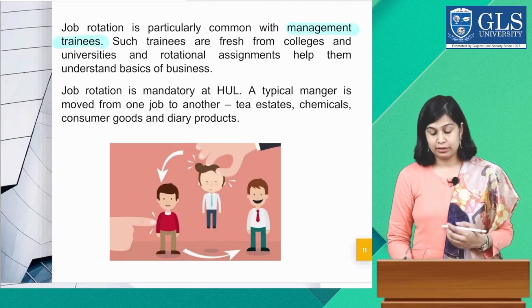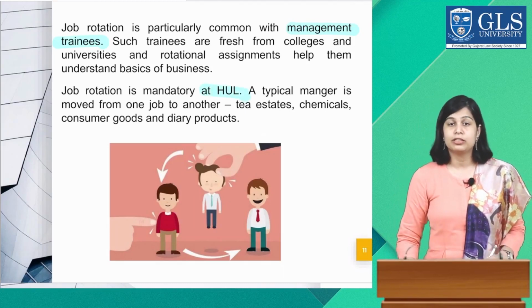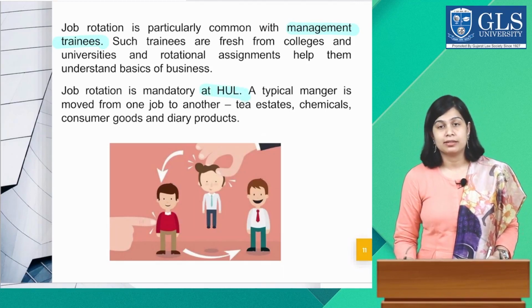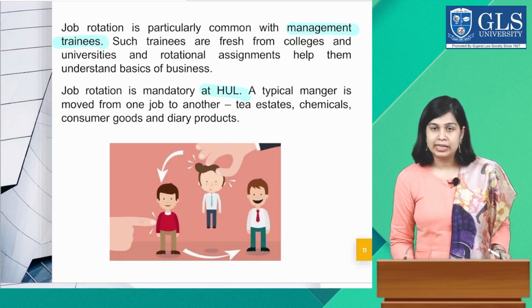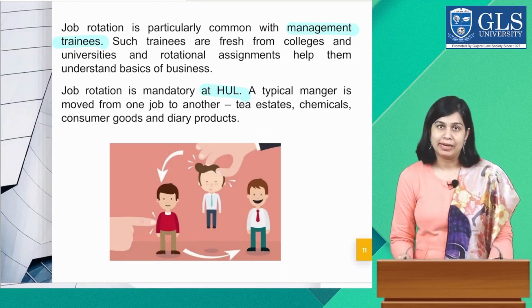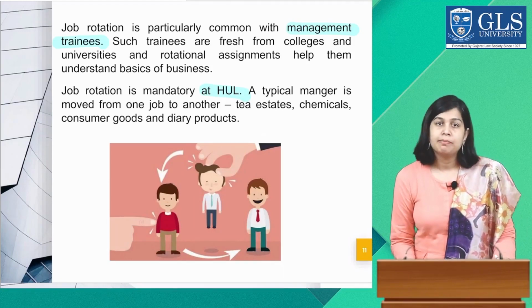Therefore, job rotation, and there's an example of HUL, Hindustan Unilever Limited. Job rotation is mandatory over there. A typical manager is moved from one job to another, tea estates, chemicals, consumer goods and dairy products, so that the employee gets the basic idea of management. I hope the job rotation part is clear.